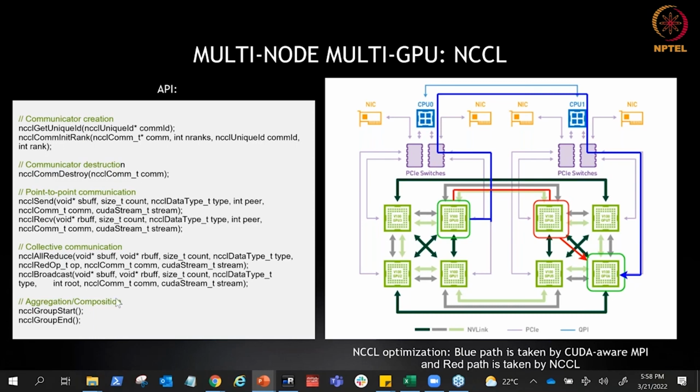But the good thing is, all of these frameworks behind the scene, whenever you want to do this gradient calculate averaging across and you want to communicate, all of this code has been written behind the scenes so that you don't have to worry about this. But the library NCCL is in general present, and you can utilize it if needed.